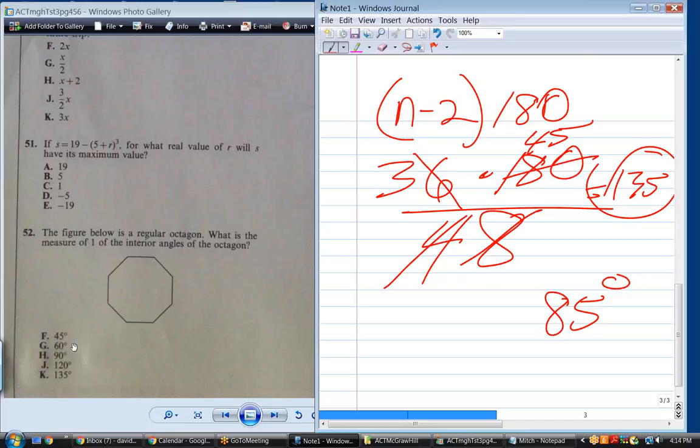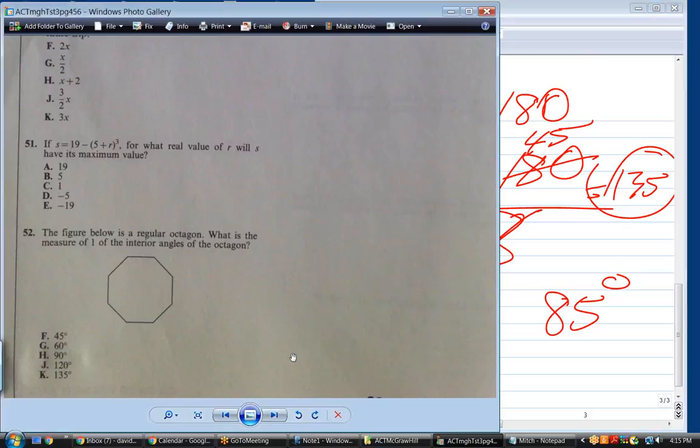And in fact, say you were running out of time on the test and you hadn't gotten to this question yet, and you look at your answers, you can immediately throw out the first 3 and narrow it down to J and K. So if this was a question you were guessing on, because the bell was about to go off, guess between J and K. There's a lot of the answers in the multiple choice that you can rule out immediately.